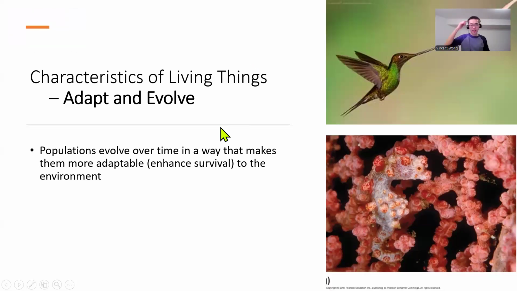All right, so 7 characteristics. You can mentally record them; I'll say it out loud. Complexity, order and complexity, that's number one. Number two, the ability to maintain homeostasis. Number three, the ability to grow and develop. And then there is also responding to stimulus. There is the requirement for energy. And then there's the ability to reproduce. And then finally, number seven, the ability to adapt and evolve. Any questions?